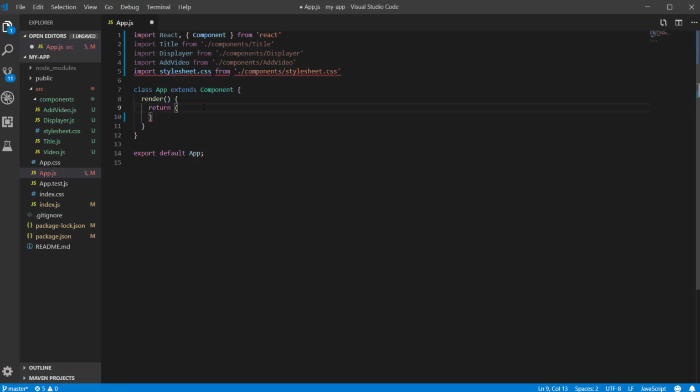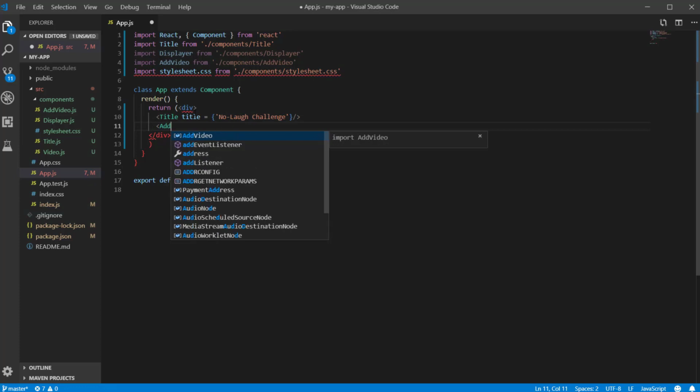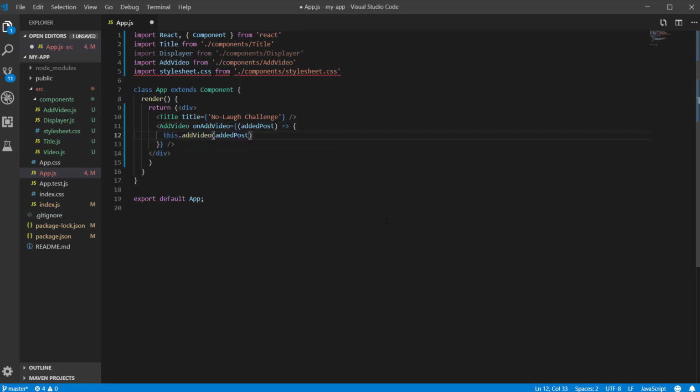So now we will use the render method to display all these components within the App.js. So div, first one will be Title, and the title will equal Try Not to Laugh Challenge, close that, and then will be the AddVideo component, close that. And here the AddVideo component will handle the action of submitting a post.